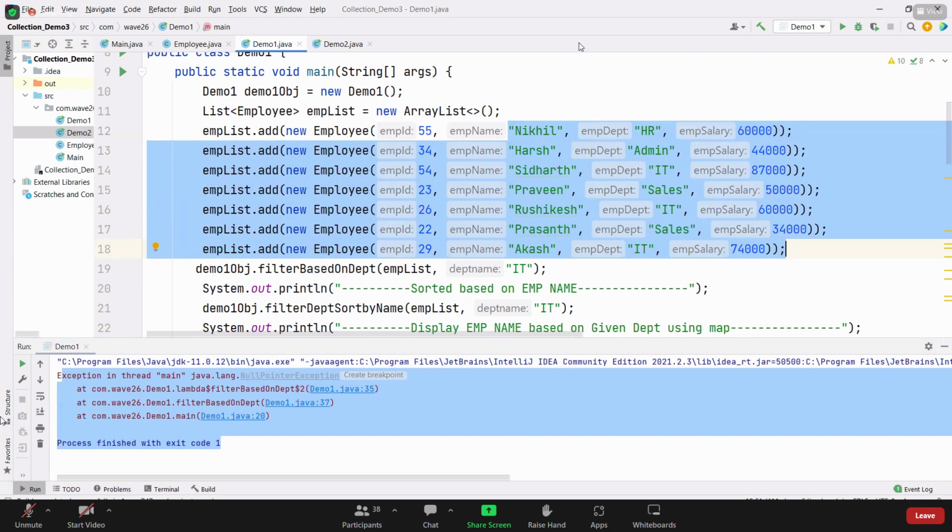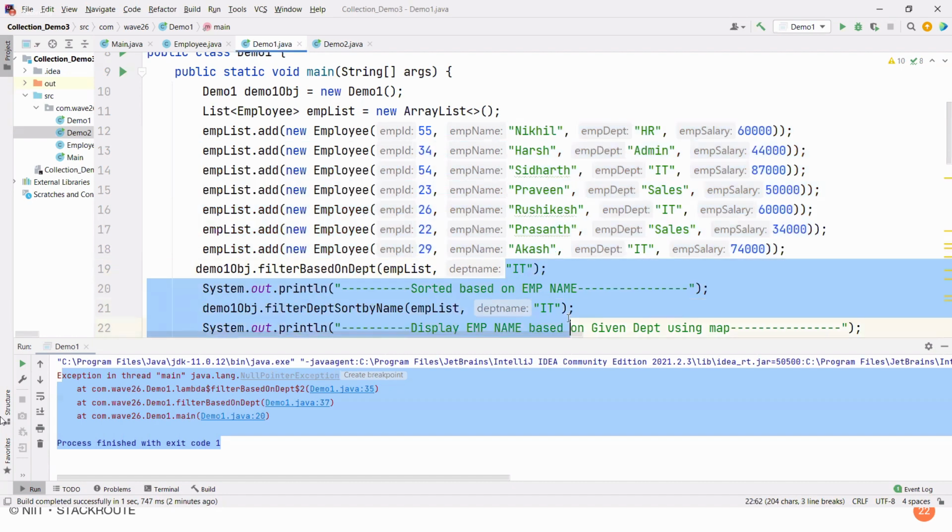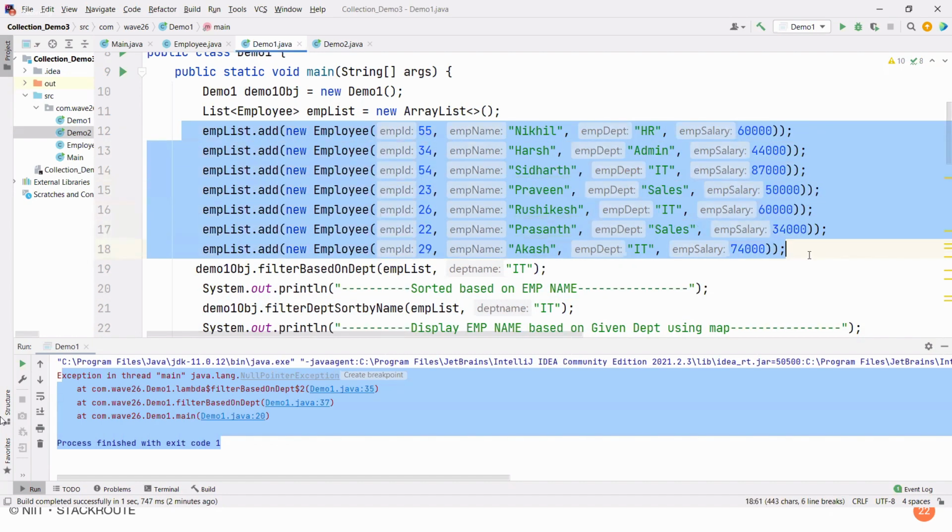Let's assume you are a programmer. You have been assigned a project to build an employee management system. The company person is going to provide you an employee record. In that, one person is newly joined and he has not updated some of his records. As a programmer, we don't have any control over the data set. We can control our Java code. I know all the data is in front of me, but assume the same data is present in a file or a database. At that time, I don't have control. In such a situation, you have to use optional.